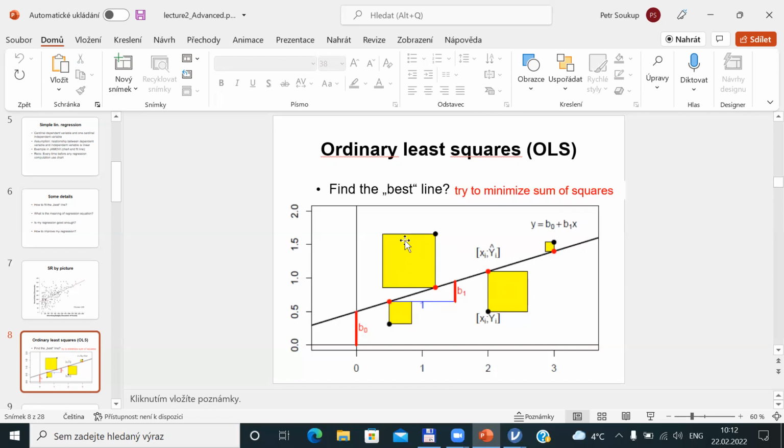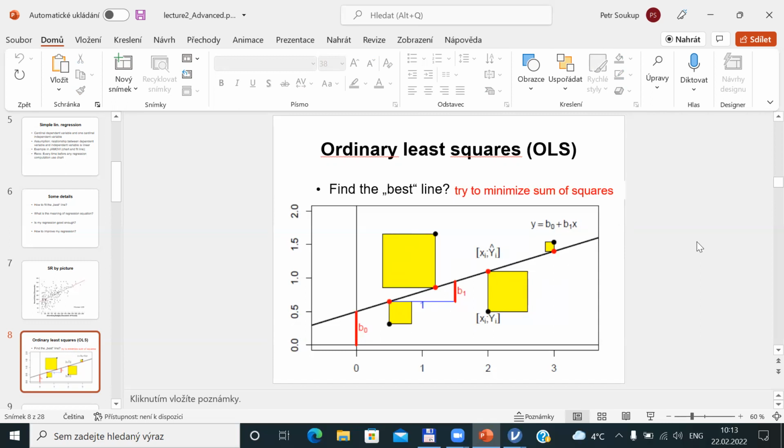I have 4 squares, and I try to fit the line so that I minimize the sum of these squares. That's why it is called the ordinary least squares technique. I sum the areas of all these squares and minimize this area. And this line, I hope, is fitted so that the size of all these squares is the minimum.